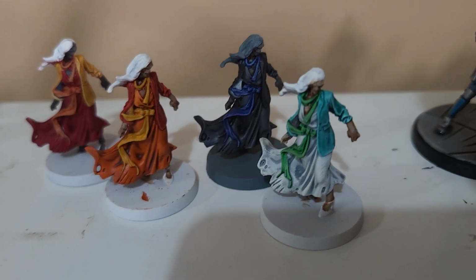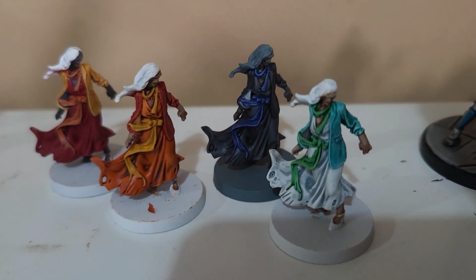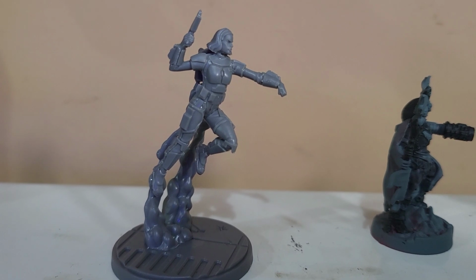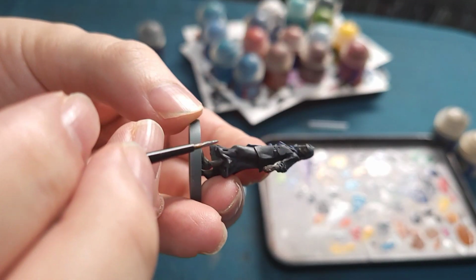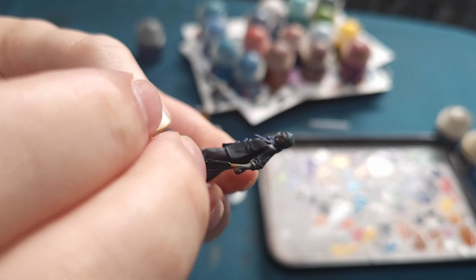Today is 1729 and I'm going to get these zombies from Zombicide finished. I'm going to get some more work done on Hordak here. I'm going to spray up Bo-Katan ready for painting tomorrow. And finally, I'll be sticking together this shatterpoint set. It's just the skin, the hair, the shoes, and the bases of these girls to be done today.